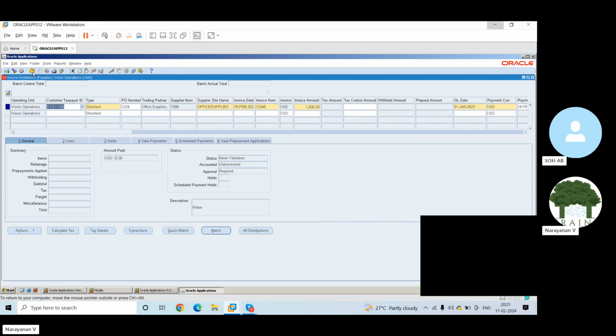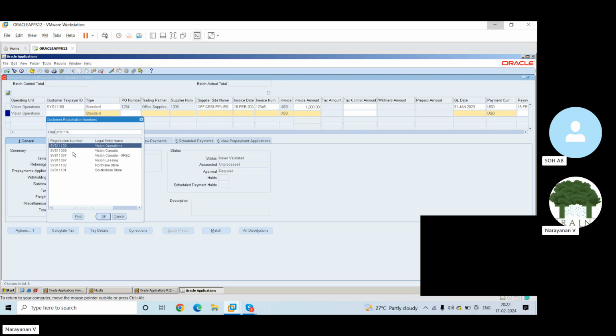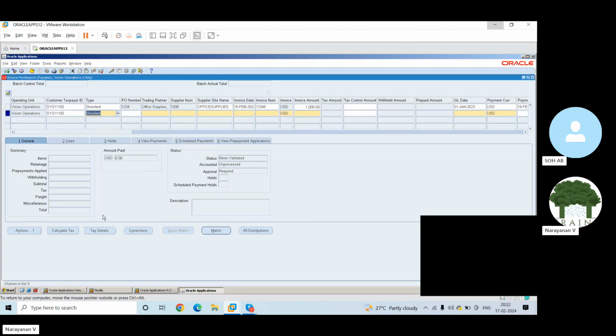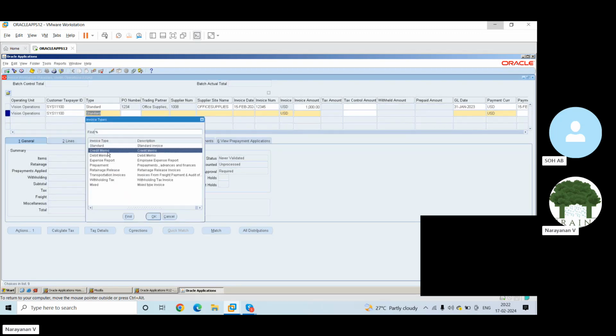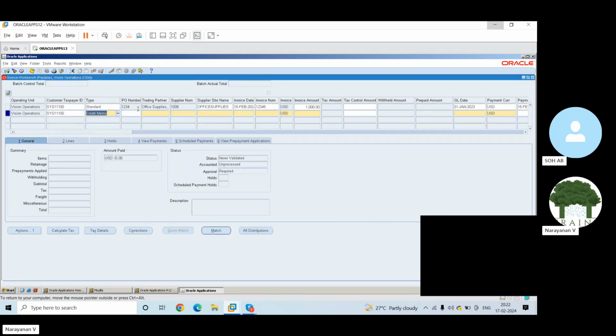So don't forget to save the transaction. Once you're done, click the save. This yellow color disk icon is there. Click save. So you can save your first payment details. The first invoice is created. Second, I am again creating the registration number. Instead of standard, we'll select credit memo this time. We saw one invoice, now we'll see one credit memo.